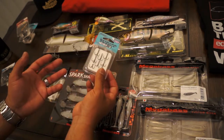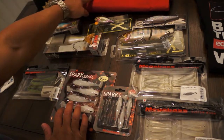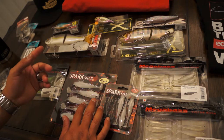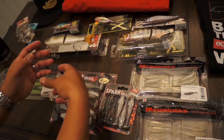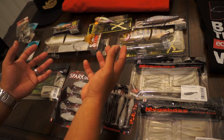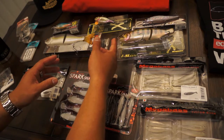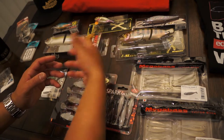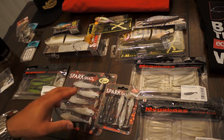I did get a bait wrap - I won't go through all of them now, I'll save that for another video. Soft Underground makes those bait wraps and they're pretty handy for consolidation. It fits under the chair in my Hobie Outback, which is perfect for cutting down weight and not having to carry a big hard plastic case. It also keeps baits from dinging up against each other - they're going to get messed up anyway, but it's nice to protect them when they look that good.